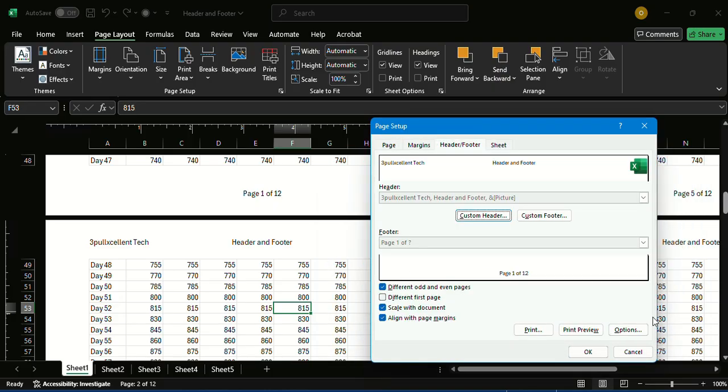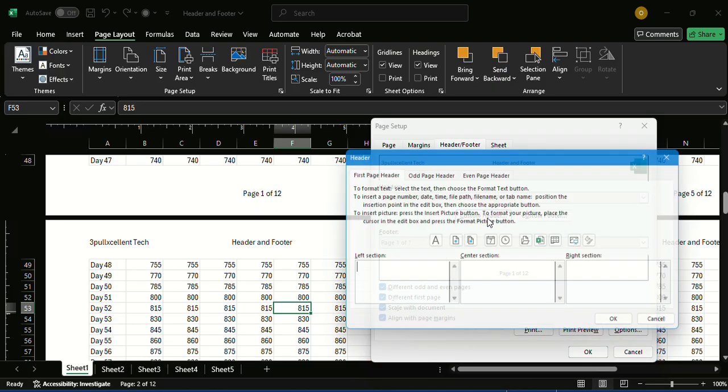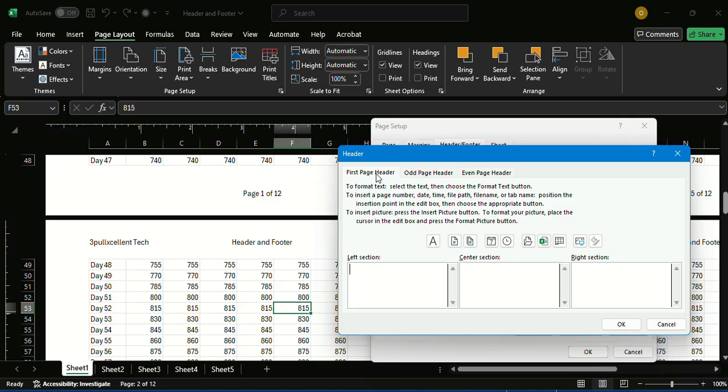Same thing if I say I want different first page. Assuming I checked all these options, different first page and then different odd and even pages, and I click here, see I have three tabs: first page header, odd page header, even page header.